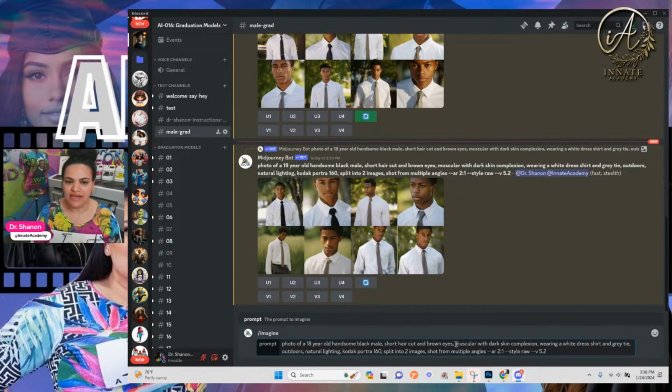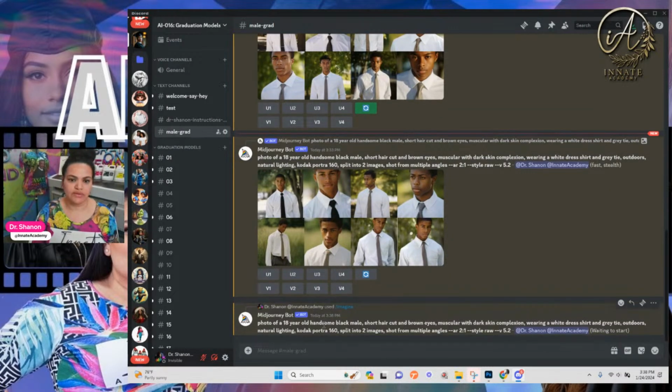The style is set at raw so that it gives us the photo images and it doesn't try to give us illustrations or some of the hyper realistic type of images that sometimes we can get out of Midjourney. Okay, the whole purpose is we want this to look like a natural photo shoot. All right, so I'm going to go ahead and hit enter.